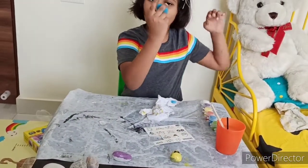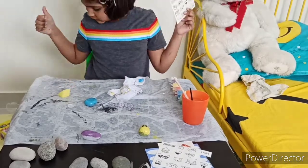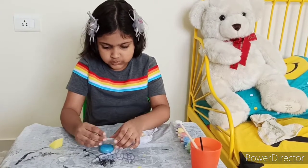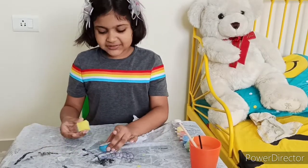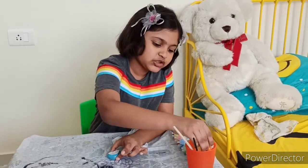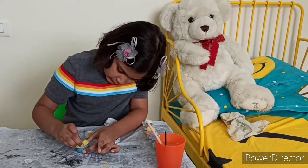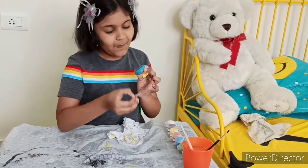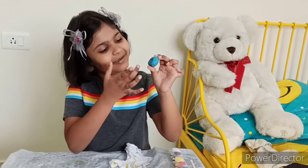Here's our second rock, the blue rock. And we are going to do a rainbow on this one. Okay, so let's cut out the rainbow. It's perfect size. Friends, it's fitting perfectly, see? So now let's wet the sponge. Doesn't it look amazing, friends?